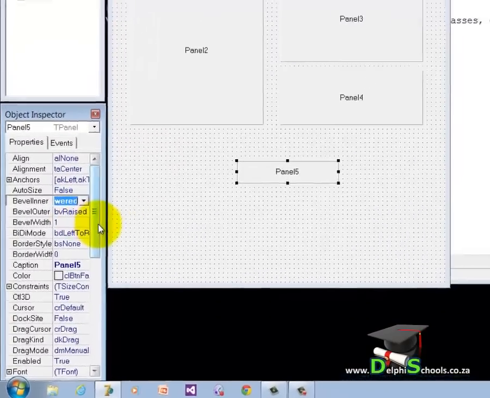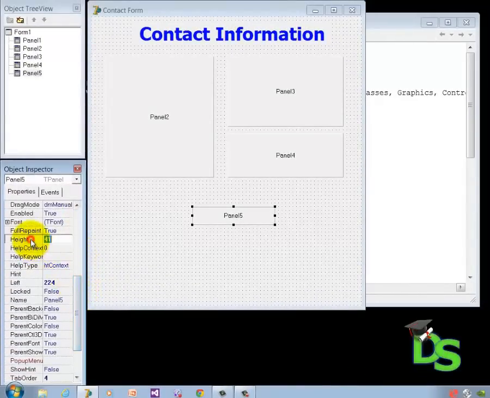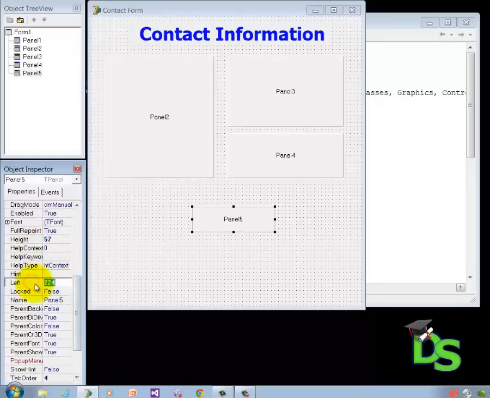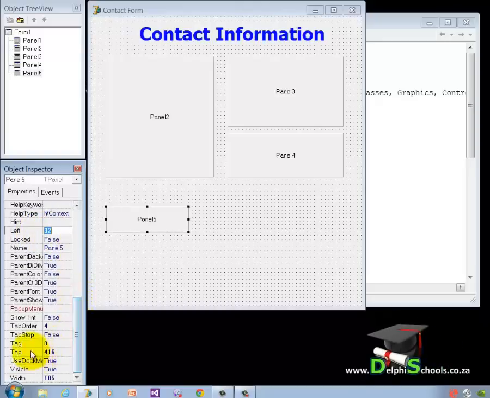Now, change the height to 57 and the left to 32. Scroll down and change the top to 368 and the width to 529.